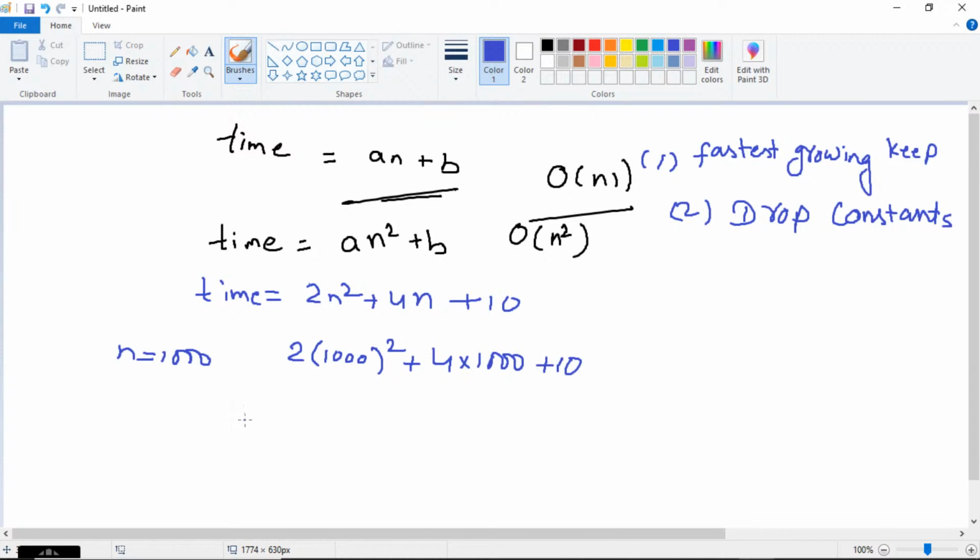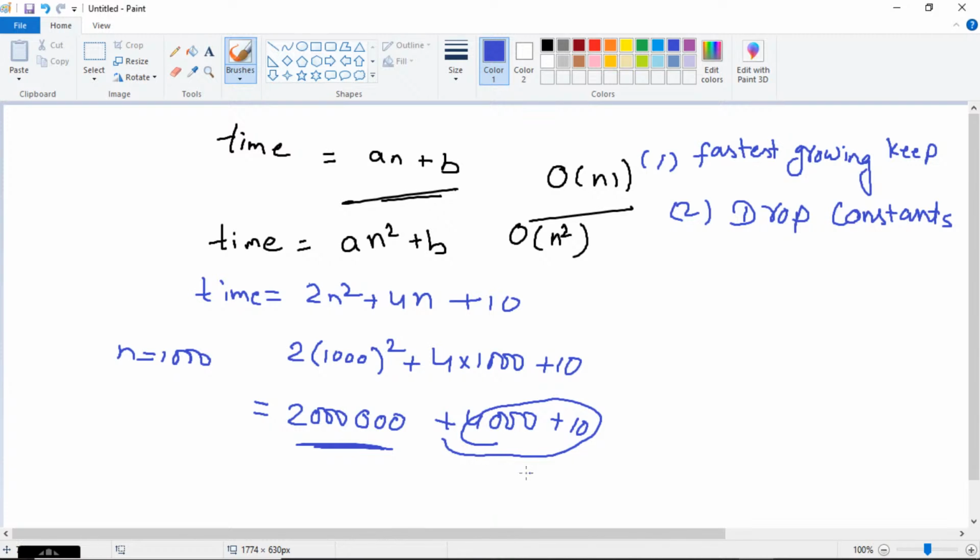You can see the first term is 2 with 6 zeros, plus 4000 plus 10. So with respect to this term, these two terms don't have as much weightage. And if the n value is 10 to the power 5, then obviously this term keeps growing. That's why we are keeping only the growing terms.